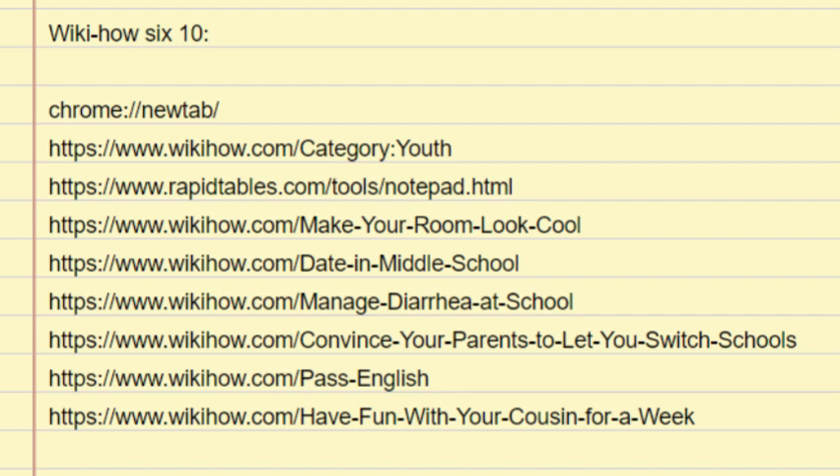Expert Q&A: What color walls will make my room feel peaceful and serene? July Roland, Certified Color Specialist, answers: Serenity comes from using colors that are lower in chroma — more muted — and a palette that doesn't combine too many colors. It can even be varying shades of the same color. Monochromatic schemes that are high contrast, like black and white, feel dynamic and exciting but not necessarily soothing. Usually lighter or mid-tone shades work best.